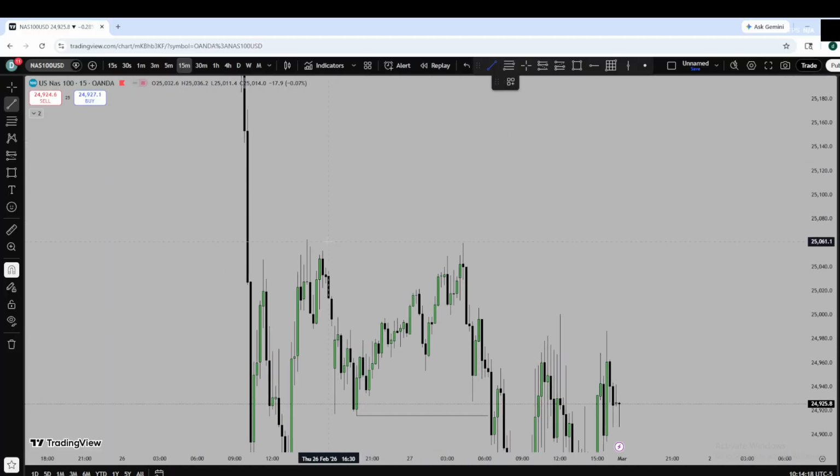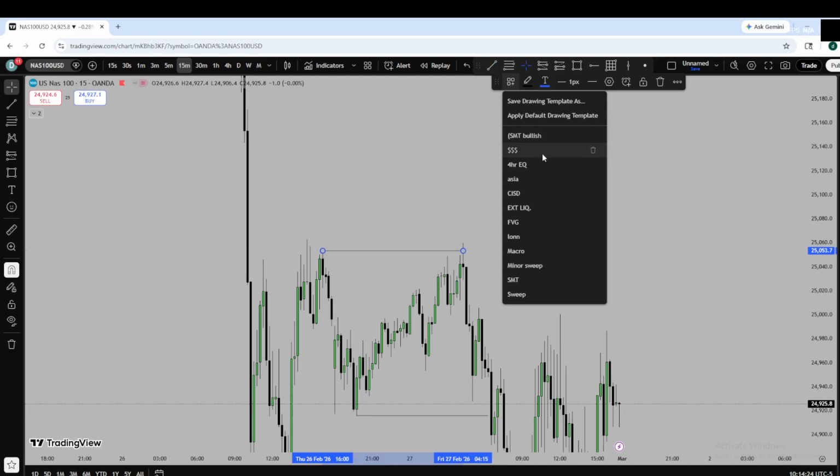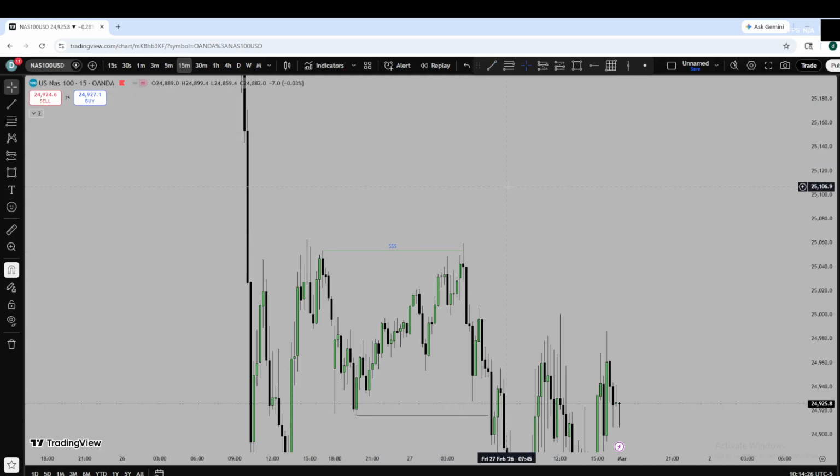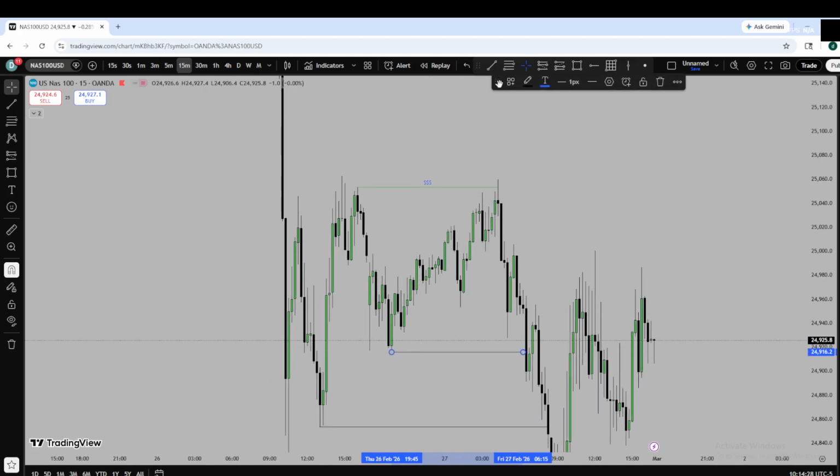Let's look to the left of us. Do we have a high right here? Yep. Do we have a high right here? High gets failed, but this high gets taken. We have our buy side liquidity swept. We're on the 15-minute time frame, right? We know we have sell side down here. Sweep.